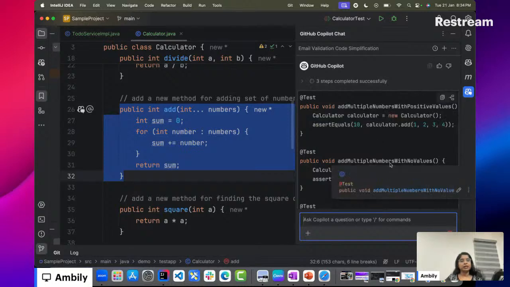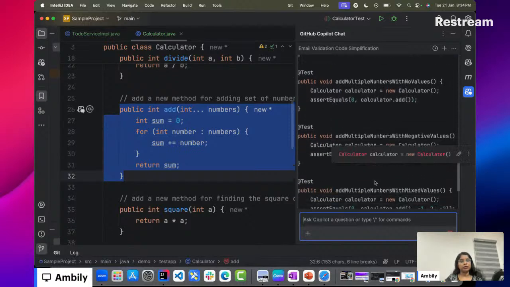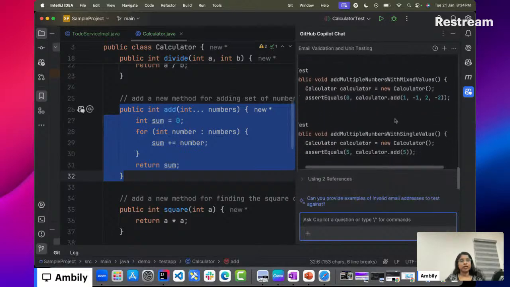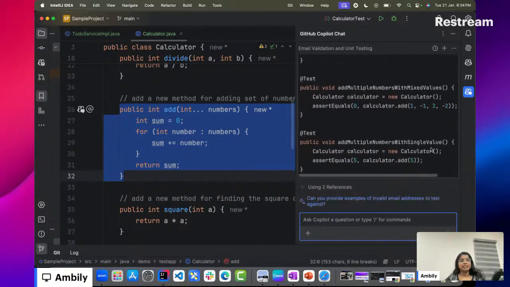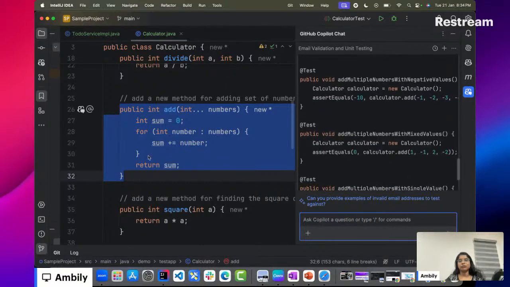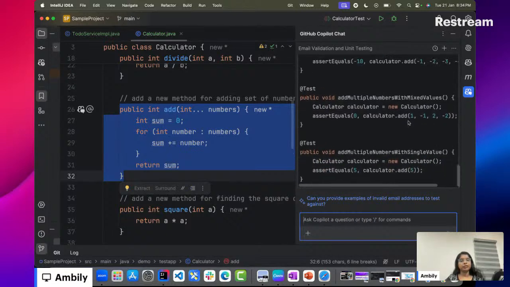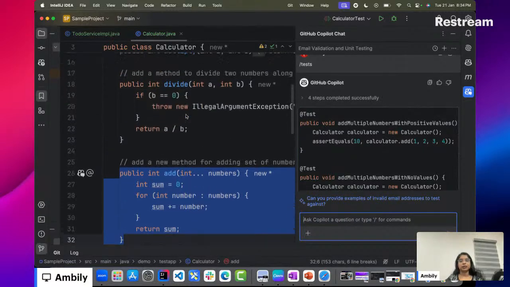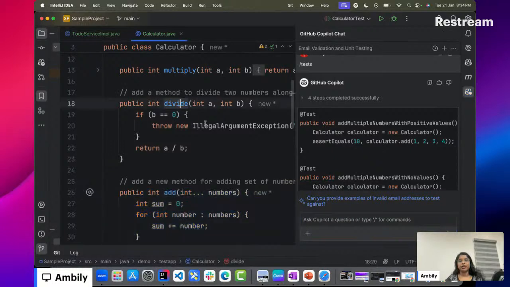The second one is multiple numbers with no values; there is no value altogether. And the next ones are negative values included, mixed values, and a single value. So it's covered around 5 different scenarios to cover end to end. It's identified different use cases or boundary conditions for our example, then created these. For example, in divide, we have an illegal argument exception.